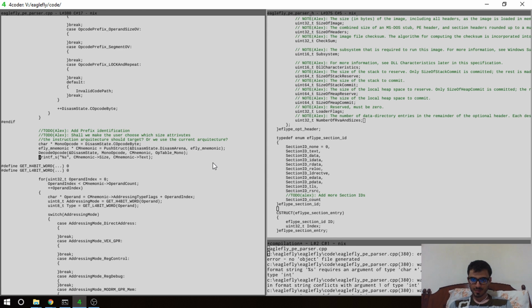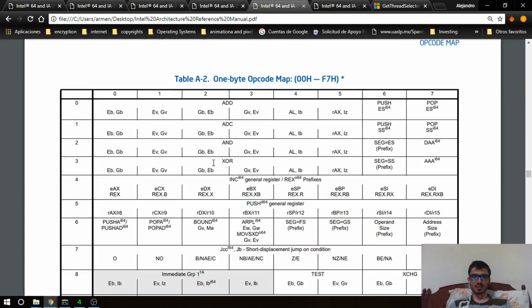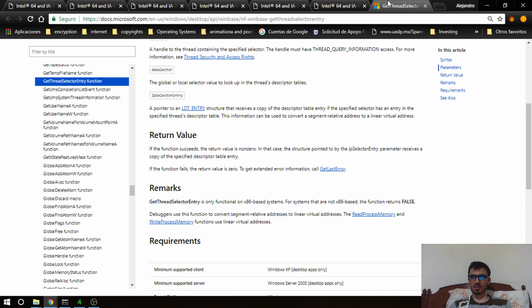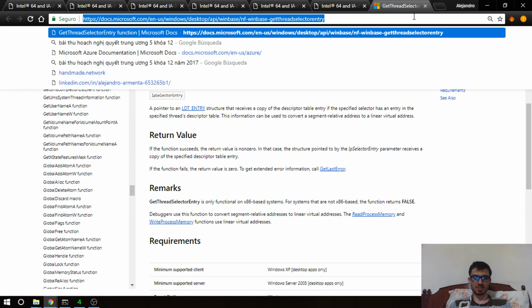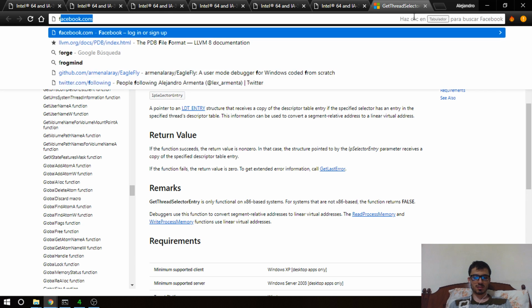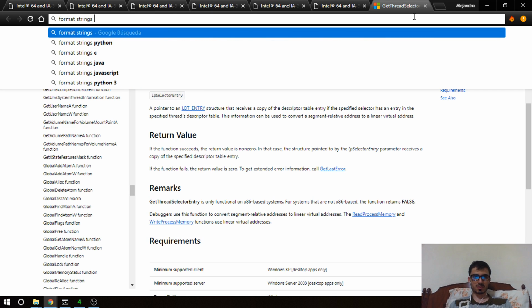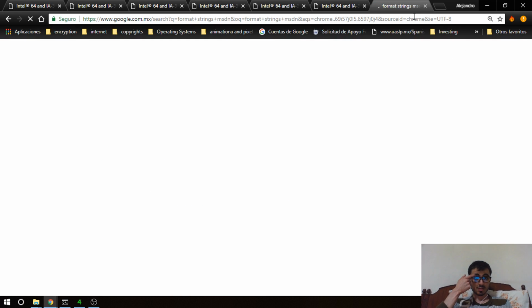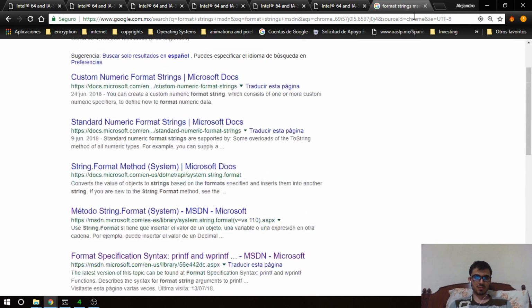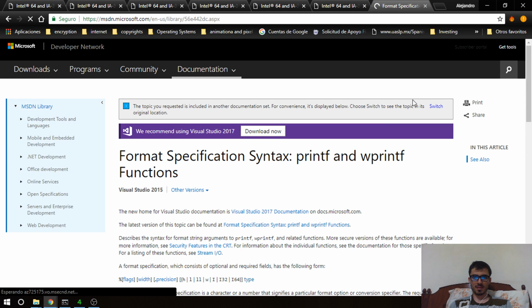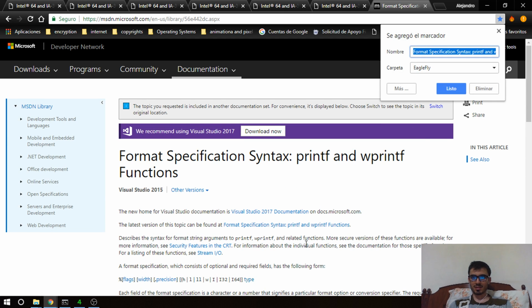What are we looking at here? Oh, okay, yeah. Oh yeah, the point here. Let me try to find it, because why not? Formatted format strings. I have to save this one because I use it a lot.